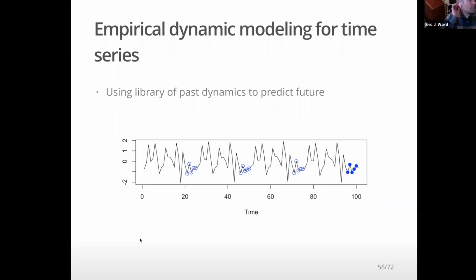Another limitation is that neural networks let you change the type of response fairly easily. So if you have, say, zero-inflated data or count data and you want to predict presence-absence, neural networks can definitely do that. The EDM approach cannot. I haven't seen applications of them used to predict data other than something approximating a normal distribution.